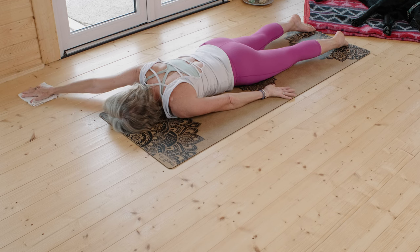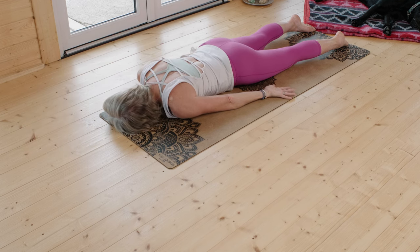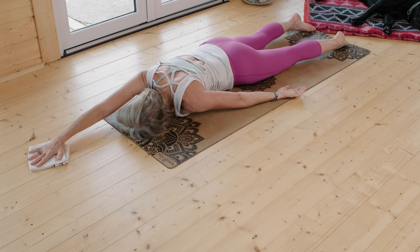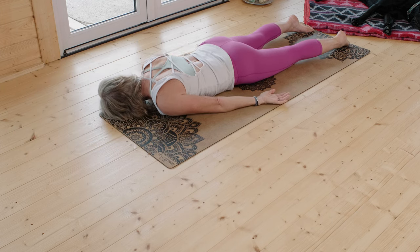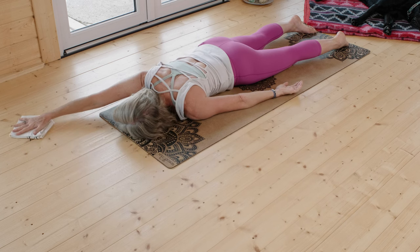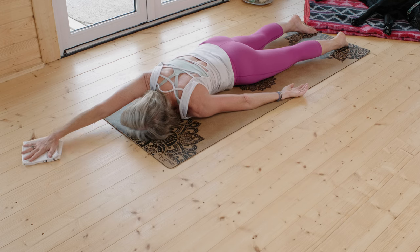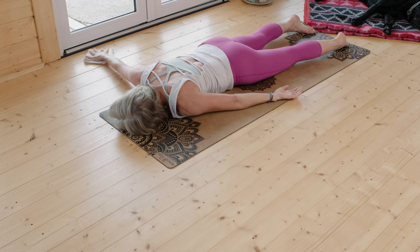Once you're ready, start to move — I like to reach up overhead as I breathe in and down as I breathe out. If you have the awareness to breathe into one lung, feel your right lung, send the breath into it, slide up and over, create space with the lung, and then reach from that space with the hand. Breathe out, squeeze the ribs, squeeze the right lung, take the hand down to your side — creating this little side bend, this lateral bend. Just recognizing the way that movement of the shoulders and arms are not removed or independent of the torso — it's finding the parts to feel the whole, engaging one area and letting the rest respond.